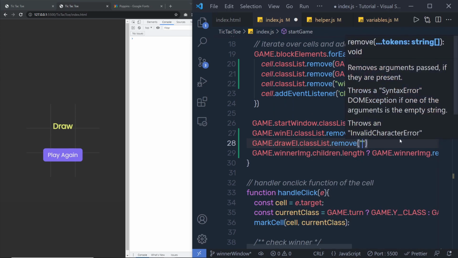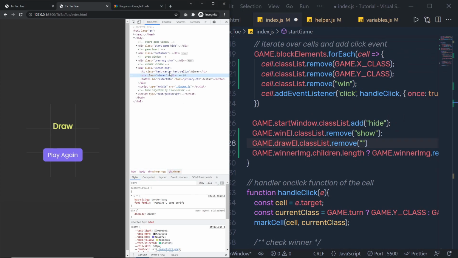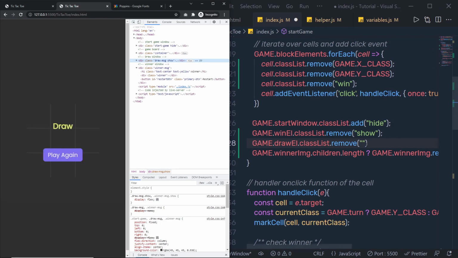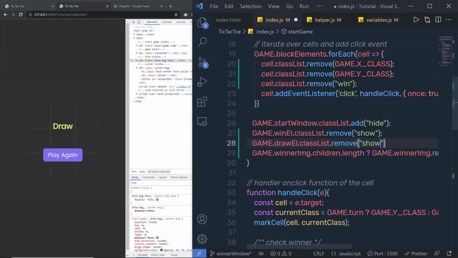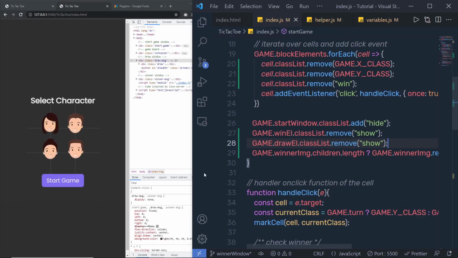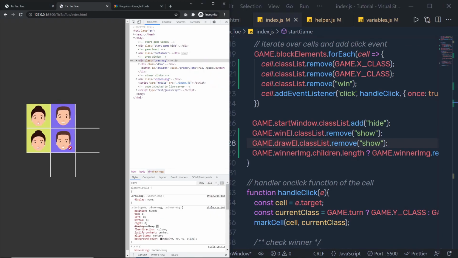And what you have to remove is a class called show from this draw window, which is going to be show, something like this. So if you draw the game, and when you click on the play button again, you can easily play the game again.